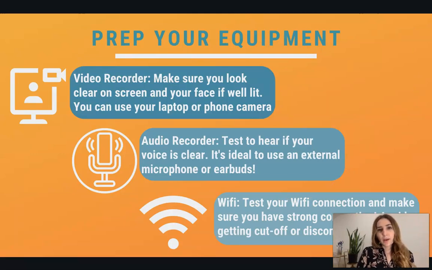So prepping your equipment. This is a really critical part of prepping for a digital interview. First, you want to decide what kind of device you're going to use. So whether you're going to use your cell phone, whether you're going to use a laptop camera or a webcam, you want to make sure that it's good quality, that they can see you and you don't look like little pixels. And you want to make sure that your face fits fully in the screen. If you are going to be using your phone to record, do make sure to set your phone on Do Not Disturb, because if you get a call, it may interrupt your recording. And unfortunately, in a pre-recorded interview, you cannot restart the interview once you've already begun.